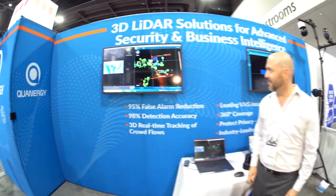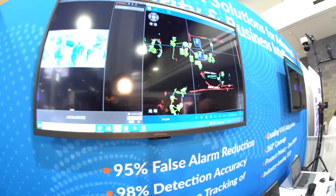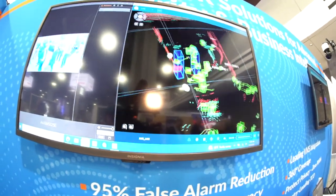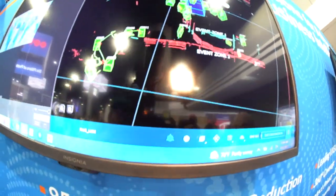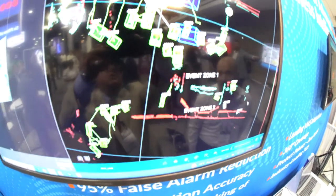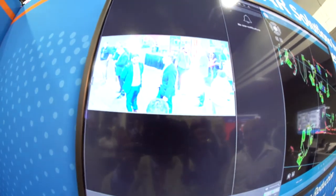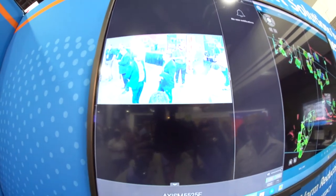What you're seeing here behind us is our perception software analyzing the booth with a top-down view as people walk in and around. This is a 3D visualization — a representation of everything going on here at the booth. We're seeing every single person down to the centimeter coming in and out of the booth, going into specific event zones. On the left-hand side, you can see an alarm event being pumped directly into the Wave system from Hanwha. We've got deep integration with quite a few VMSs.